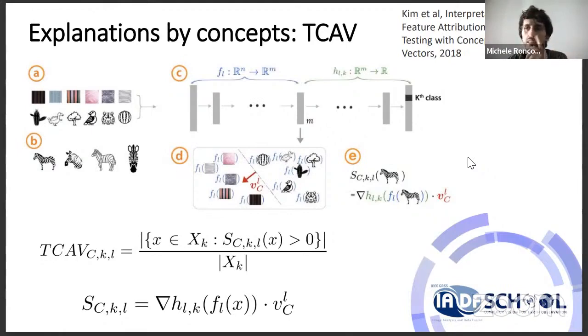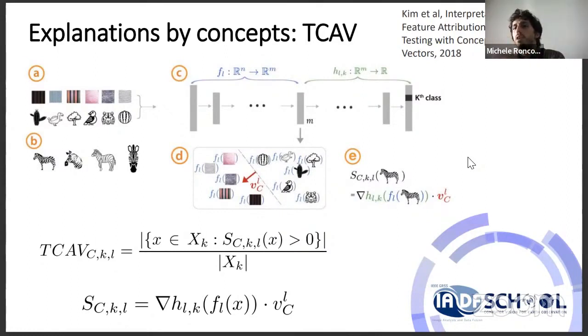It can seem a little bit naive as an approach, not very well defined, but it goes a lot into the direction of translating this very complex information encoded into the network in a very low level way, if you want, because it's just all this hidden representation in terms of numbers, and transforming it into something which is much more high level, which in this case is a concept, the concept of stripes. It could be any kind of concept. So how is it done?